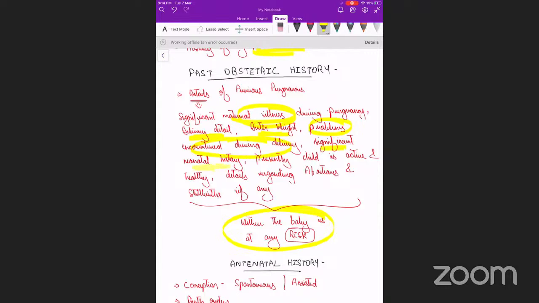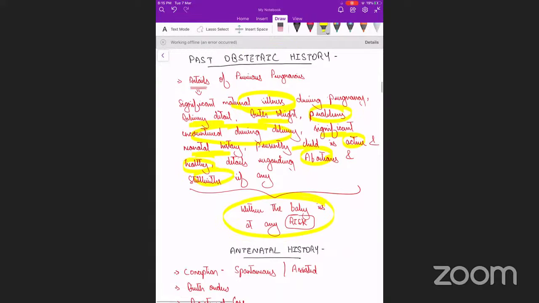Any significant neonatal history. Again, this is also important because if the baby has had neonatal jaundice, this baby is again at risk. If the baby has had any neonatal convulsions or any inborn error of metabolism which has presented early in life, this baby as well might be at risk, okay? So if the baby has encountered any other significant neonatal history, and presently whether the child is active and healthy, fine. So these are the details. And if any abortion has taken place, whether it was first trimester or second trimester abortion, and if the mother knows any details regarding that, we'll have to take details regarding the abortions and stillbirths as well. Why we do all these things, as told earlier, is to see whether the baby that is being delivered now is at risk or not.